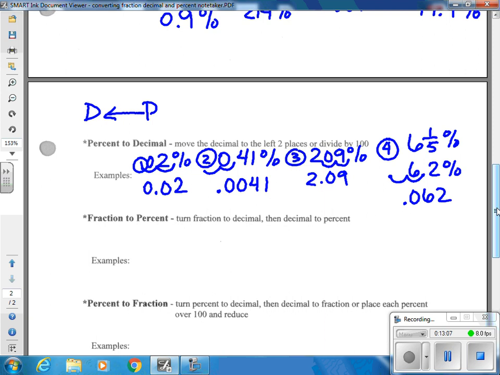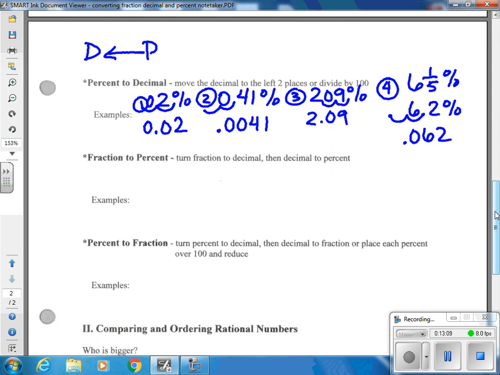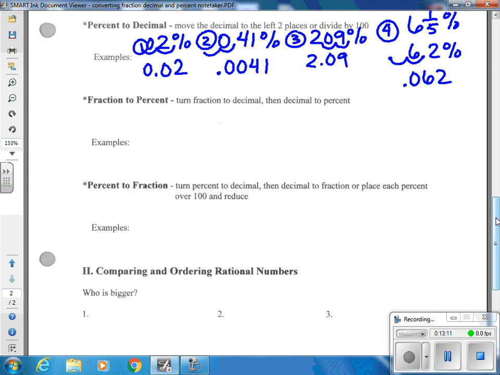All right, for the next 2 sections, we're going to kind of skip the middle guy and go from one extreme to the other. So we're going to go from fraction to percent. And you'll notice in the directions that it says turn it to a decimal first and then turn it to a percent. So the decimal is your middle ground. And the same thing's going to be true for the next part too. So if we're going from fraction to percent, right, let's start with 8/5.